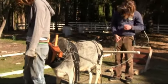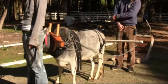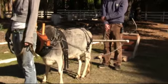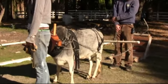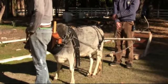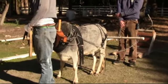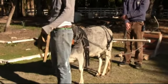We've made progress today with Seela pulling the stone boat. We've got to do it again and again and again, whatever it takes to get her to feel comfortable pulling that thing behind her. And then certainly when you're pulling to do farming or logging, you have to be able to get your livestock to go right and left, and maybe even in circles. So we've got a long ways to go, but we've got endless parts to do it in, and we're going to continue to train little heifer Seela to pull.